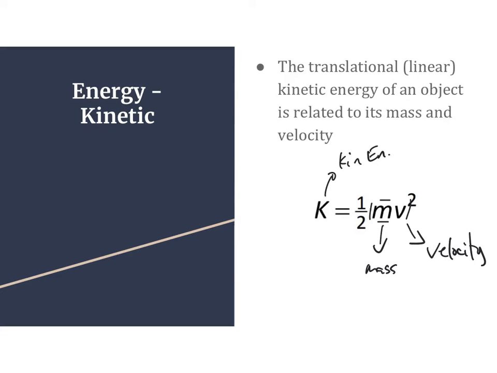We had momentum equal to just mass times velocity. Kinetic energy is equal to 1/2 mv squared. So one thing to notice is that the velocity actually has a more significant impact on the kinetic energy of an object than the mass does. And within this, we have other types of kinetic energy that we can talk about, and we will talk about over the year.